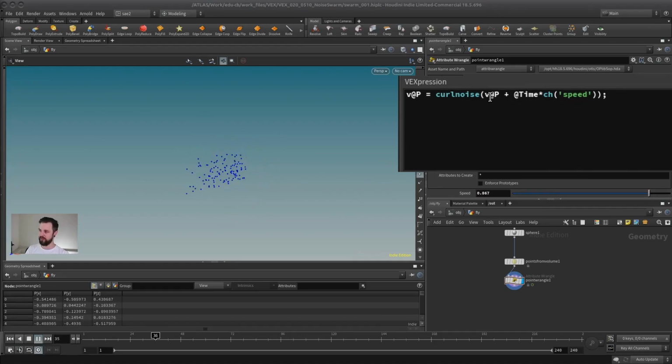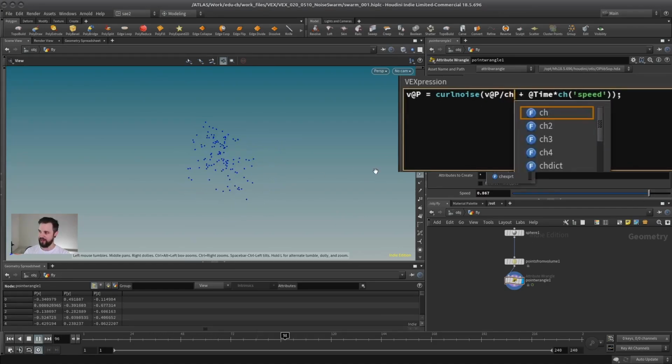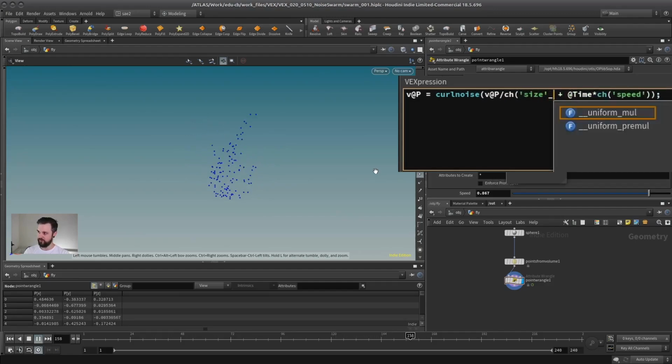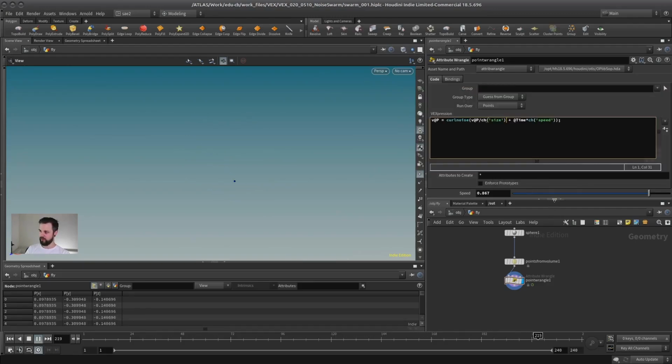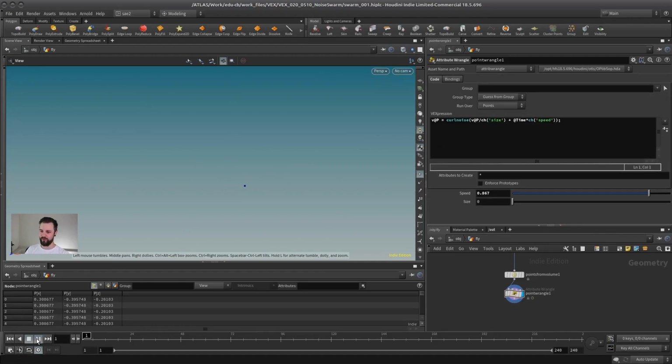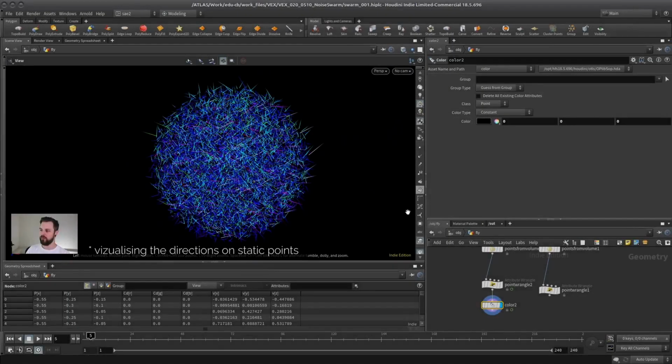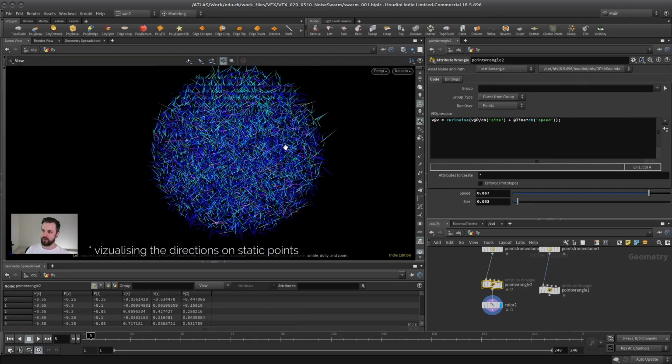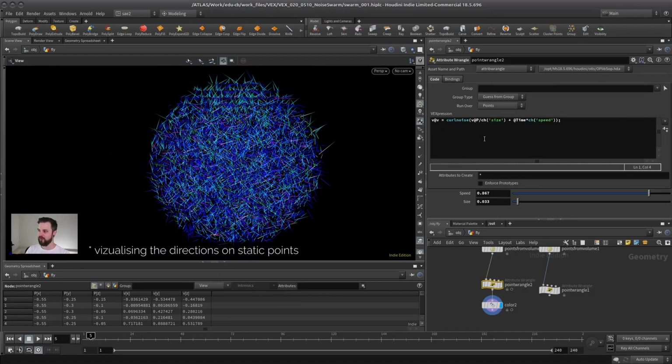That's easy to understand, but the next thing that is important is the size, and this gives a very important difference in the feel of the whole thing. Because if the size is 0, then it looks like this. All the points basically move in the same direction. And if we have a relatively small size, the idea here is that the noise is so small that each point gets a different direction. Let me quickly visualize the whole thing. Currently, the size of the whole thing is so small that it looks basically random.